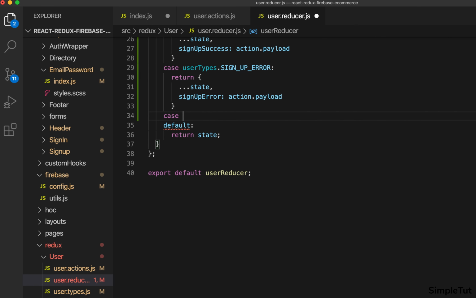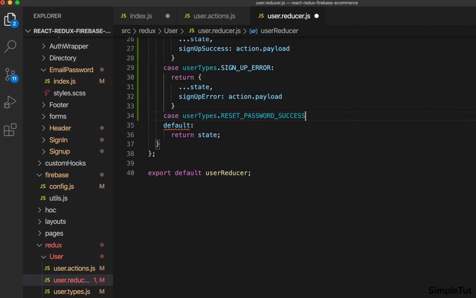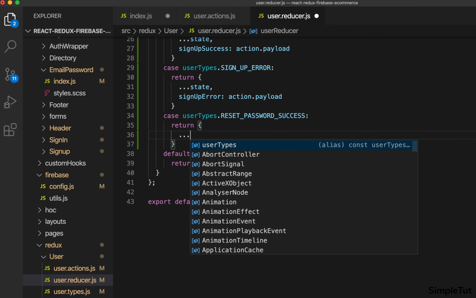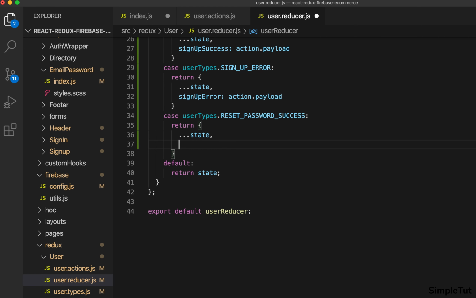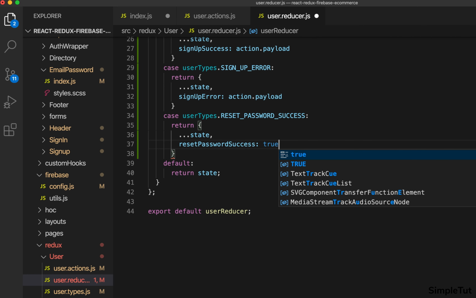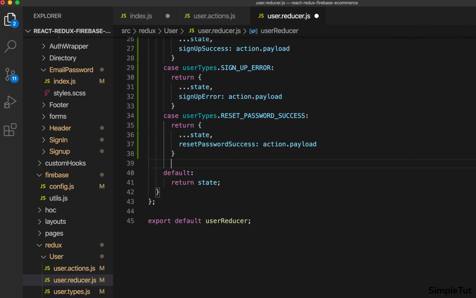So we'll create the first case, which is going to be user types dot reset password success, and in this case we're going to return the state with the reset password success equal to action dot payload.